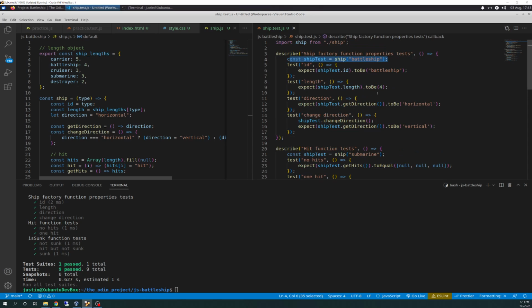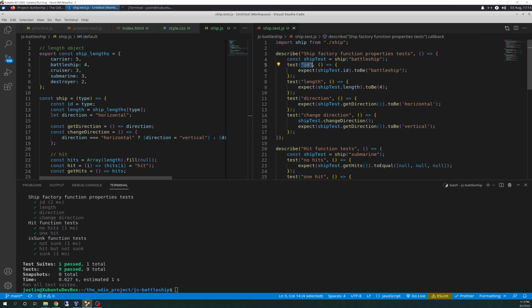So I have const shipTest equals ship, the function call with Battleship. So we're going to input Battleship as our type for these particular tests, these 4, and that's going to be contained in shipTest. So shipTest will be what we'll use in the test here, if that makes sense.